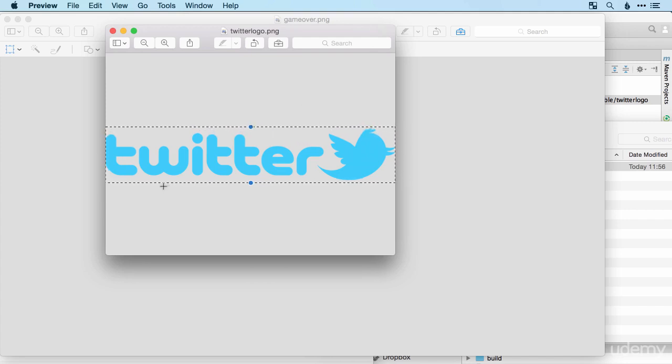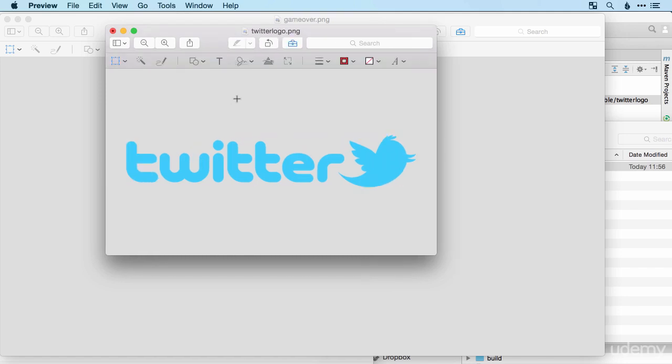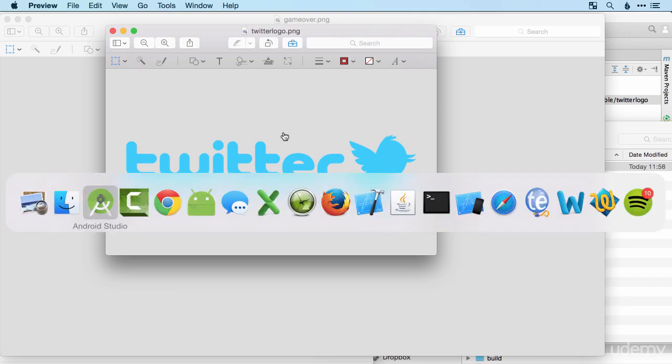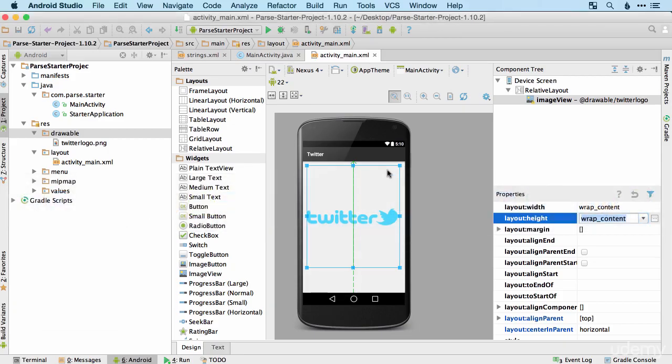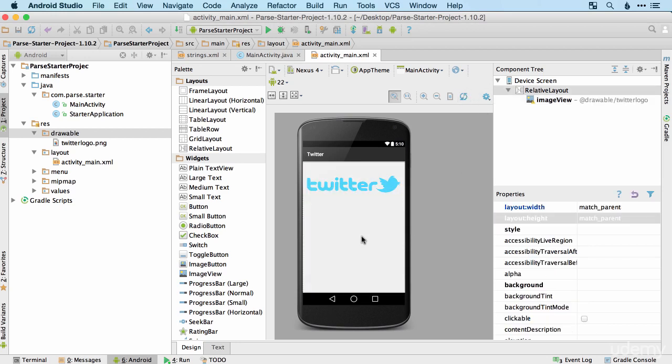So rather than trying to resize it, I'll just crop it here, which we can do with Command K on a Mac. So now we've saved that there. Let's try refreshing that. There we go. That looks much better.